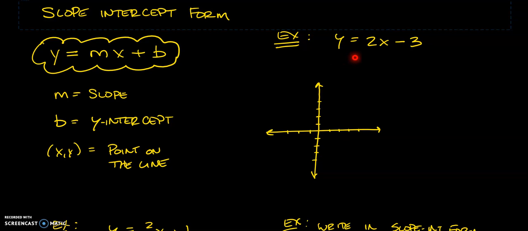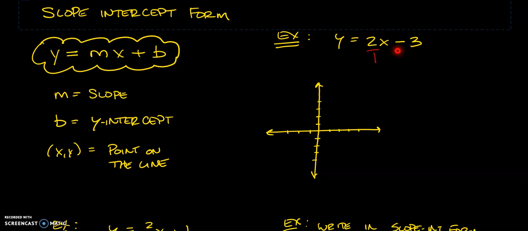And so our first example, plot this line: y equals 2x minus 3. I want you to see that this is in the slope-intercept form. You need to be able to recognize it: y equals, here's 2. 2 represents the m, so our slope is 2. Remember that 2 is a rational number, so I could write that as a fraction. My slope is 2 over 1.